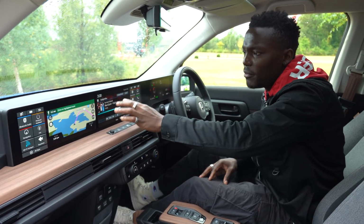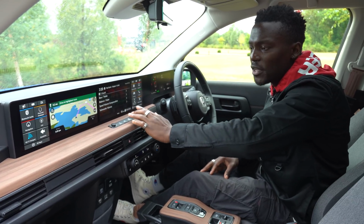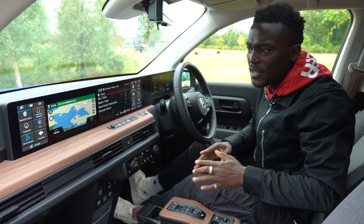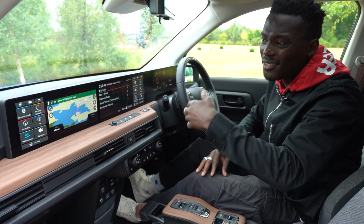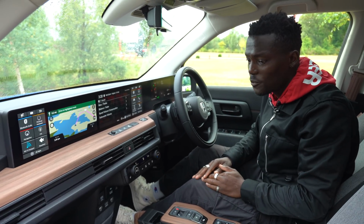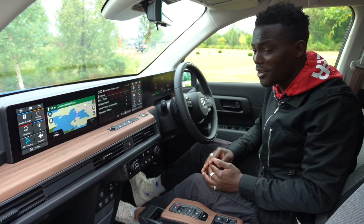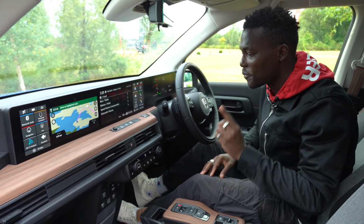So for example, if I'm in music, I can just press sound to adjust all my sound settings. Something that I hate in, say, an Audi, is that when I get in, I have to dig in to find the sound settings to change things like bass and subwoofer volume. And the sound system in this sounds very good as well, which is quite surprising. I don't know why I'm surprised, but it sounds very good. I really like that. Sound is very important.